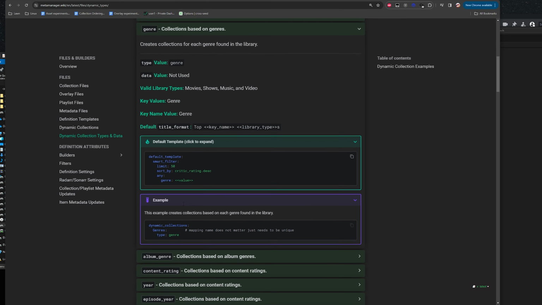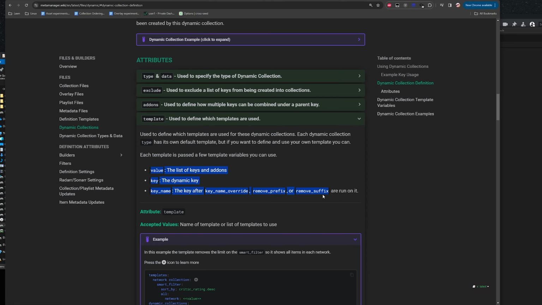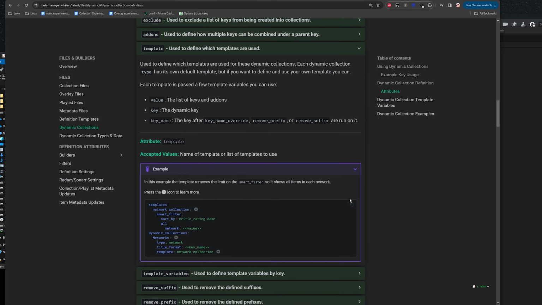And again, for the template attribute, you can utilize the value, you can utilize the key bracket or the key name. These are kind of what we can utilize.